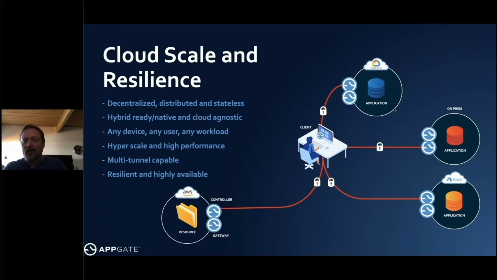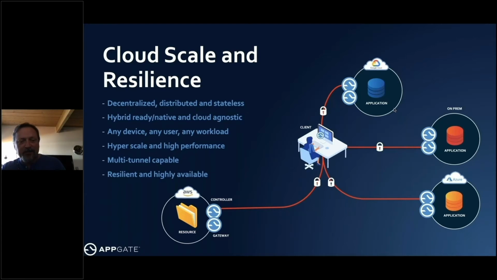With the Appgate solution, I'm leveraging any layer 2 network that sits between the user and the data center. That can be the LAN or anything else, all the way up to and including the internet, an MPLS circuit, an SD-WAN, even a point-to-point circuit or a direct connect from any of the cloud providers. Doesn't matter. We're going to directly route that end user to all those different locations based on this patented multi-tunneling capability. So let's dive into it.